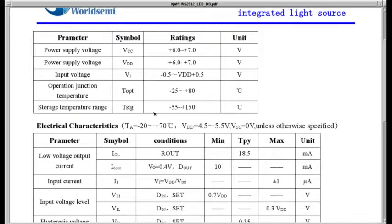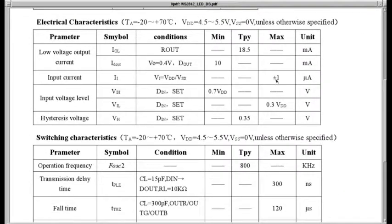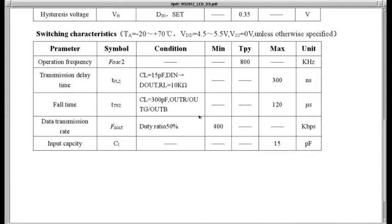Input voltage spec here actually contradicts a little bit what their spec down here. Input current is 1 microamp. Voltage input high 3.5 volts minimum, and voltage input low 1.5 volts maximum. So any microprocessor you care to pick can meet this no problem.